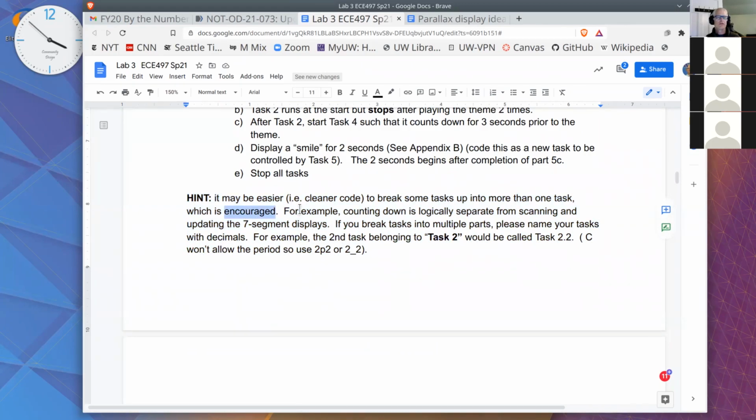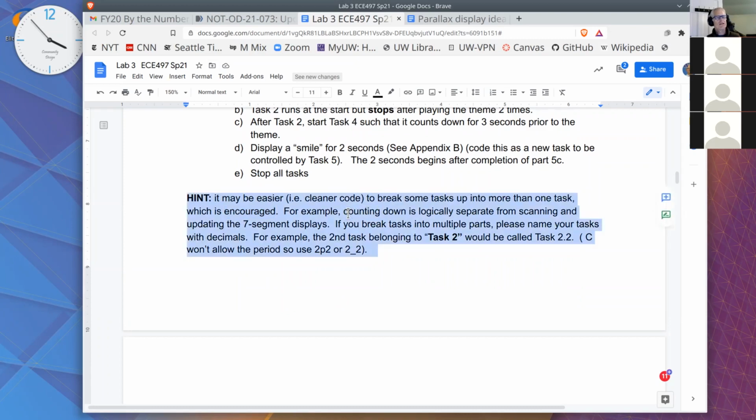And an example, well, scanning the 7-segment display and lighting up the segments in a smooth pattern is a different thing than counting up or down. And so you're going to need to convert the digits. First of all, convert a 4-digit number to 4 individual digits. And then each individual digit, you're going to figure out which of the 7 segments lights up to make that digit. And there is lots of code online, and it's going to be okay for you to consult that code. But none of that code will work with these advanced schedulers. So it's not going to be a cut and paste.